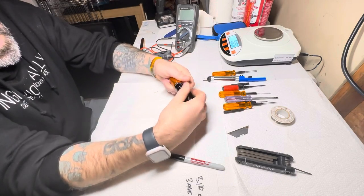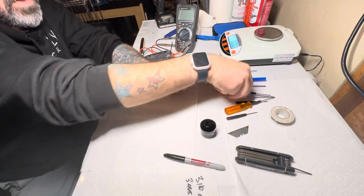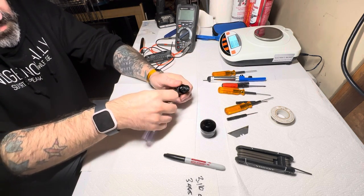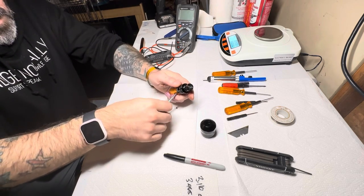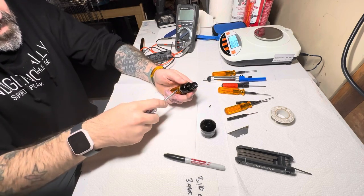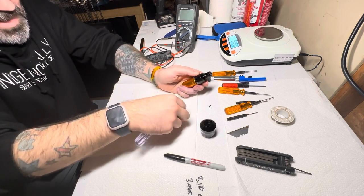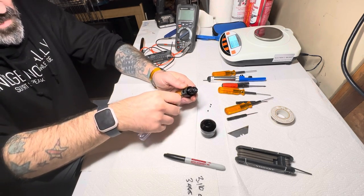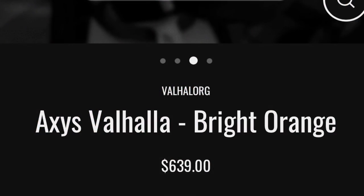Disassembly on this, let's see what we can do here. It looks complex in comparison with some of the other ones I've gotten into, and I've never taken one of these apart. Getting one of these was a bit difficult as well, as I'm gonna have to give blood basically to keep this thing. They're expensive, these machines. I was told that you can find them on sale. I'll put the price out here in just a moment.